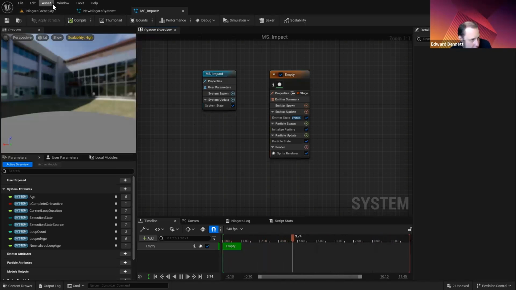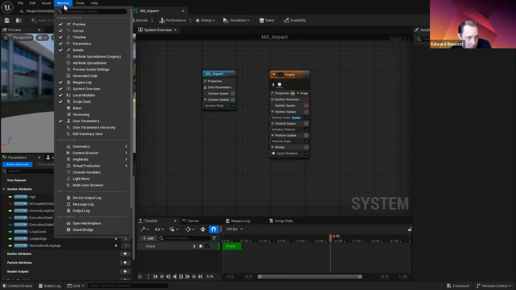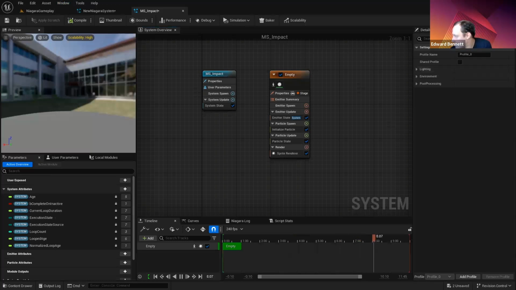To do this, come up to Windows, and under Windows we have preview scene settings. This is what will allow us to change it. I'll jump in, and you'll see the preview scene settings come up on the right-hand side. Under the environment, I'm just going to drop down.